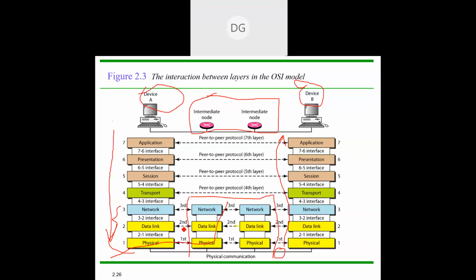The 7 layers are quite important. How to remember these 7 layers? It's not very difficult. The lowermost layer is the physical layer. The connectivity or the communication media is always connected to this particular physical layer. We are going to see the functioning of all the layers. Then it's the data that is being linked to the communication link, and that's why the name data link. The packets are to be transmitted over the network. That's why the upper layer is the network layer.